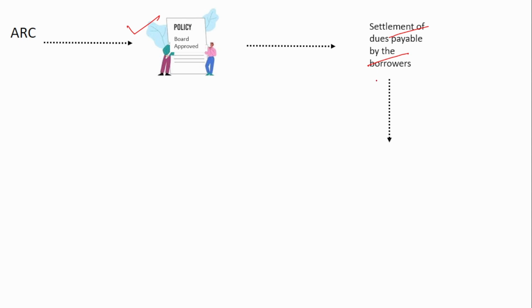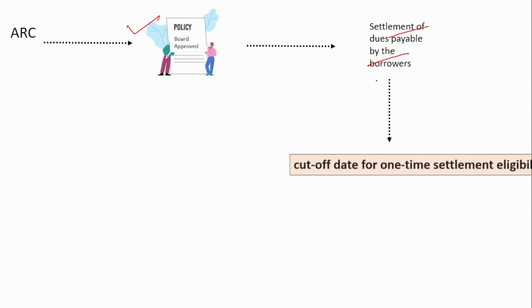And that will contain various details like the cutoff date for one-time settlement eligibility. So if you see, within this date, if you want a one-time settlement, in the sense that suppose the borrower has borrowed some 1000 crores, but he is not able to repay the entire 1000 crores. So what happens is that this ARC can provide a one-time settlement where they can reduce it to 700 crores or something. Okay, fine, you give me 700 crores, but this is the cutoff date. Within this date, you have to make this one-time settlement of 700 crores and we can close your loan. That is one thing that should be specified in this board approved policy.